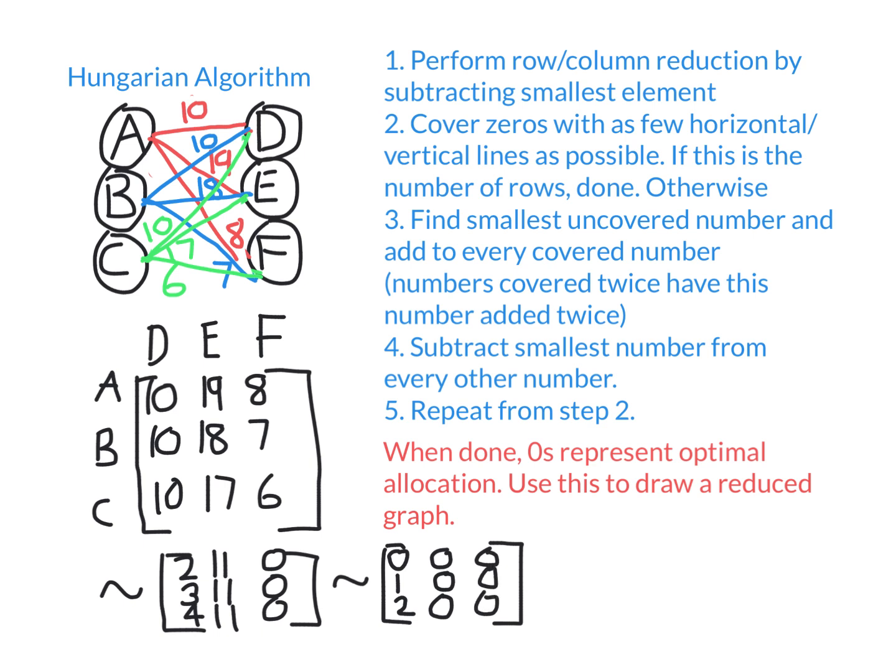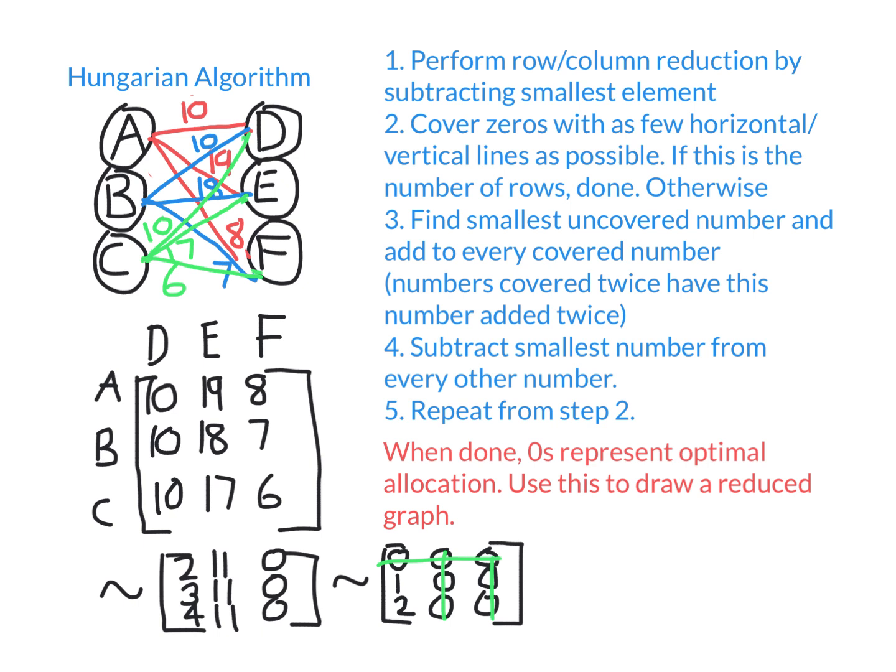It goes like this. Whenever we get a 0 in the matrix, it represents an optimal assignment. We need to make sure that the number of independent zeros stacks up. So we do that by doing step 2. We want to cover the zeros with as few horizontal and vertical lines as possible. So I can cover the zeros with 1, 2, 3 lines. So here I am done because the number of lines I used is 3, and 3 is the number of rows, also the number of columns of the matrix.